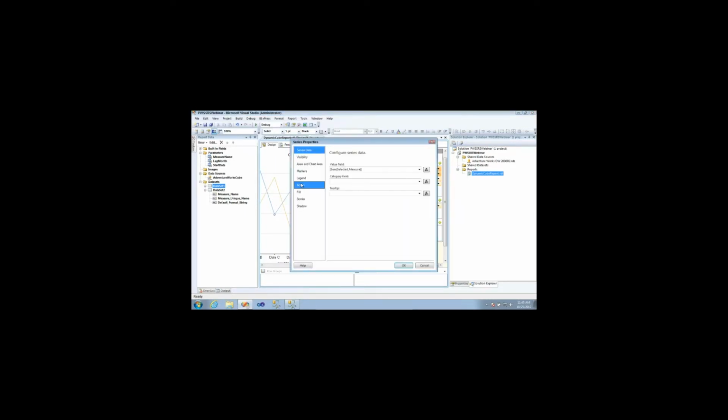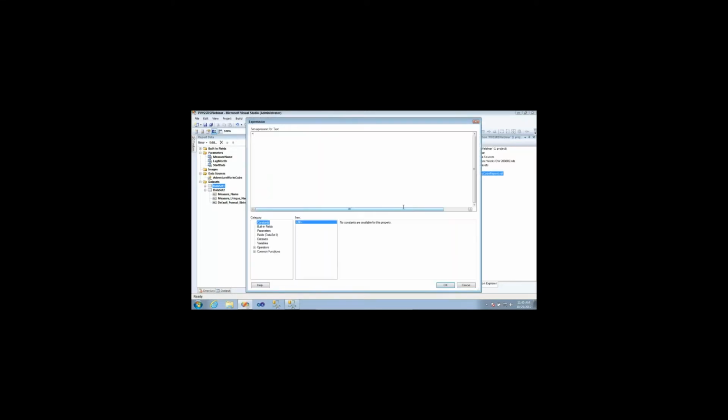So I'm going to go into design. I'm going to go to my series property for the selected measure. And I'll go under legend. And this is where I can give it a custom label for the legend. So what I'd like to do is make it so that whenever users select a measure, it's going to pass it into the actual report, and they'll see the measure name pop through to the report label. Now this isn't exactly what I want.